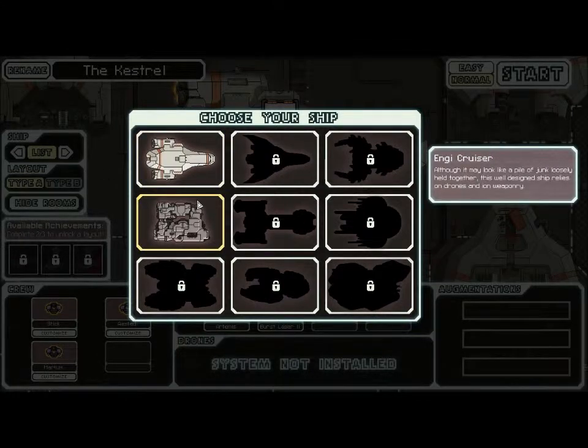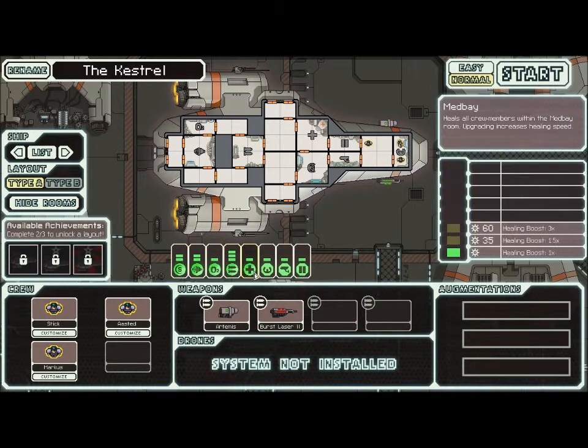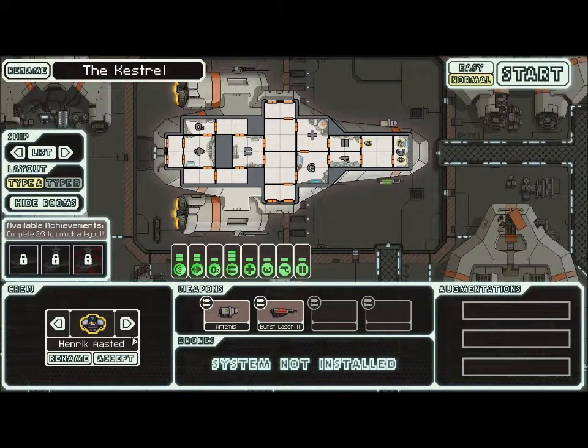I've got two ships. I've got the NG Cruiser and the Kestrel. I personally prefer the Kestrel at the moment. It's a nice ship. It's got a lot of firepower. So can I make it a different? No.